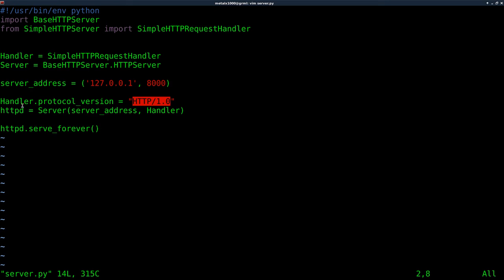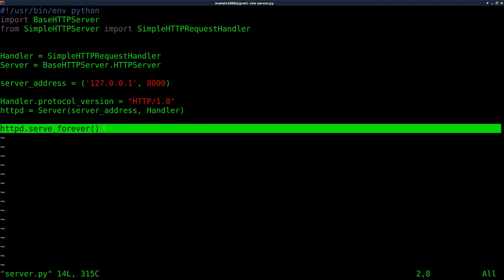Okay, and then we're going to create this HTTP object. It's going to be a server using, see, this object up here. We're going to pass it some information, the server address, which we've created up here with the port. And we're going to say use this handler. Which handler? Well, this one right up here that we imported. In fact, you can actually put this right in here, but it's just shortening it here because we write it here and there. Anyway.